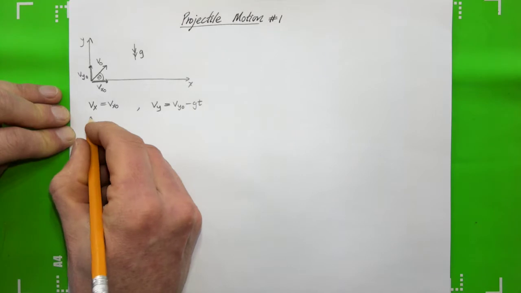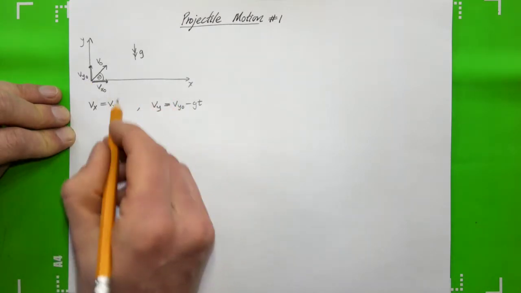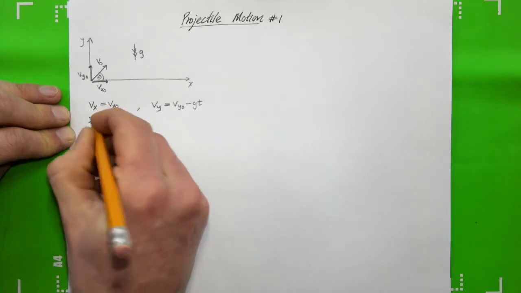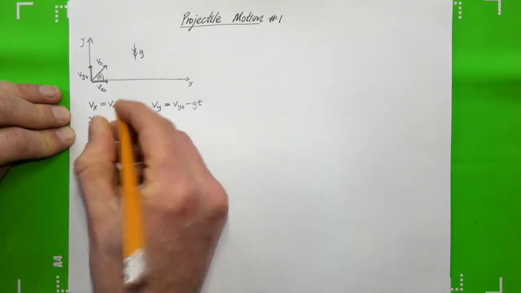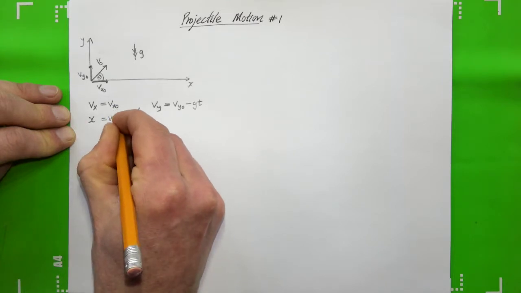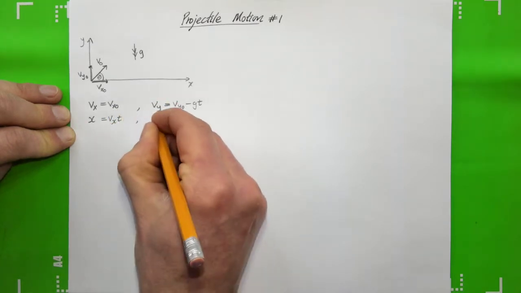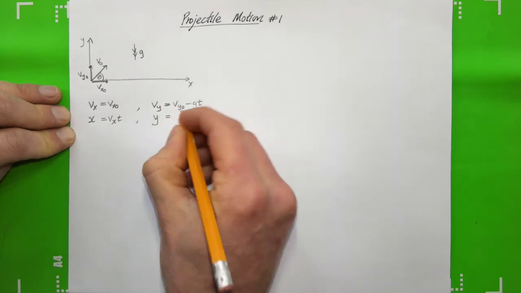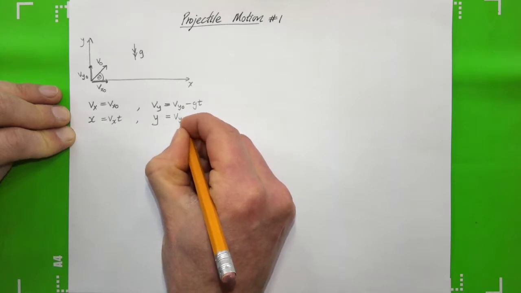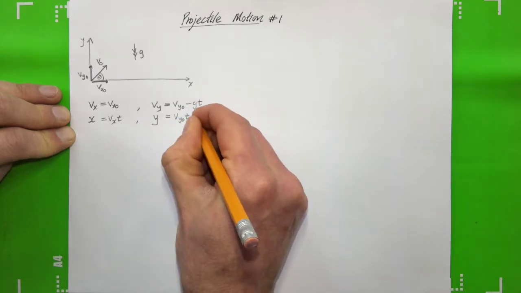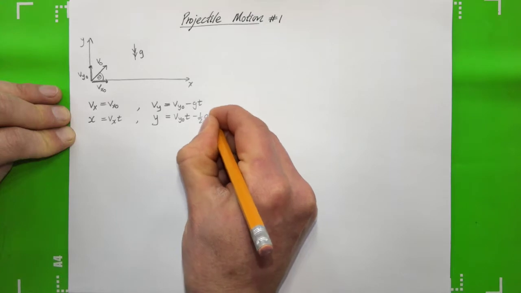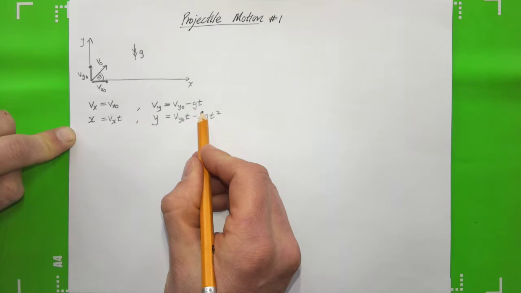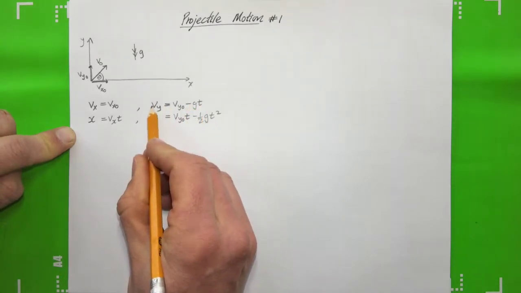Now from these equations, we can write down the object's position in the x-axis and in the y-axis as a function of time. So our position in the x-axis, we'll just simply call it x, as a function of t, in fact, is Vx t. And similarly, y, position in the y direction, in the vertical plane, is going to be Vy naught t minus 1/2 gt squared. So you can either think of this as the kinematic formula that we derived before, or you can think about it in terms of integrating the equation at the top to get the equation underneath.